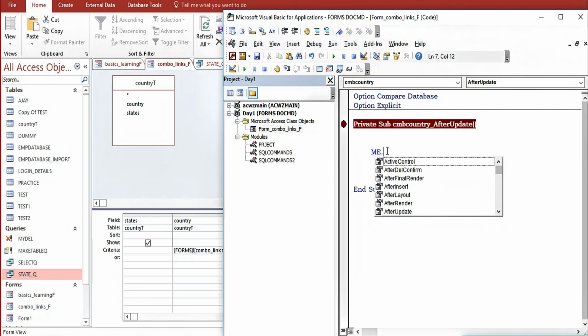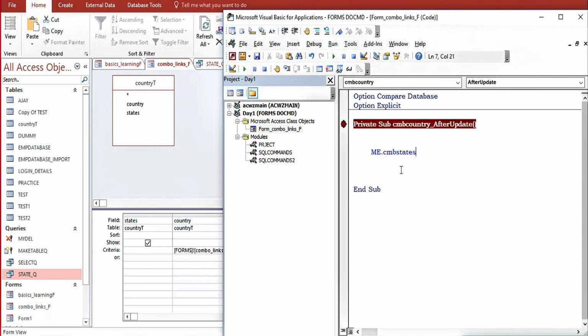That is why I said in my first chapter, please give it a name, because right now I know that all the combo boxes start with CMB. This is the benefit of writing the first 3 abbreviations. So I have written here CMB, which means all the combo boxes I have created with the name CMB will appear. And that's how easy it is for me to select them one by one. So I simply say that I want to select the state. I want to re-query it. This is a word for you, re-query.